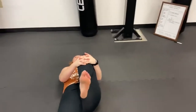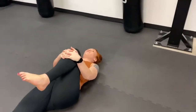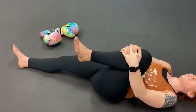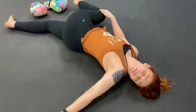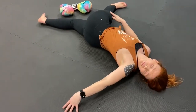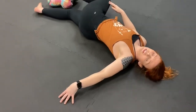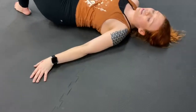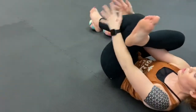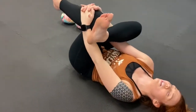Going to the other side, pulling that knee in, rotating that foot. I recently hurt my ankle, so even just this movement right here really feels good. Pull that across. Your back might pop. If you want, you can even add in some reclined pigeons. So pulling one leg across and reaching through and letting that head rest back.